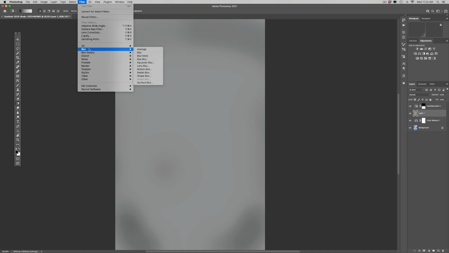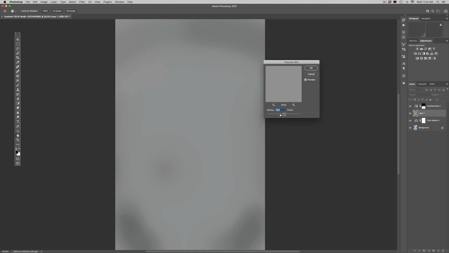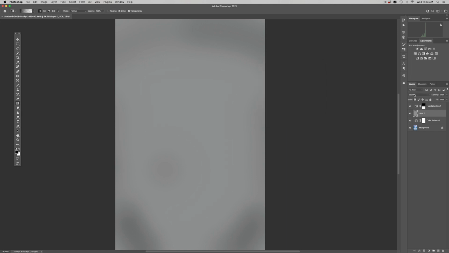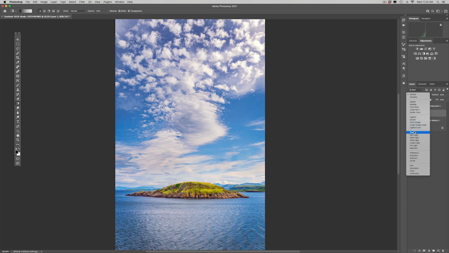Let's go to Filter, Blur. We'll choose Gaussian Blur, and let's add a bunch. There we go. You see how that softened up a bit? So now when we change this back to overlay, the transitions, as we turn this on and off, are softer. And that's really what it needed. I think I might want to bring down the saturation of the blue a little bit, but in order to make it easy, we'll do that back in Lightroom. So let's hit Command S to save that.